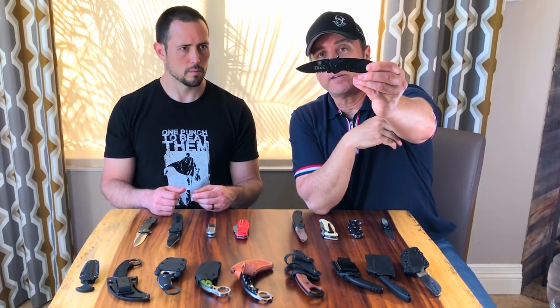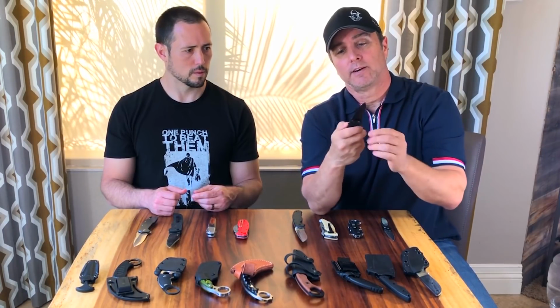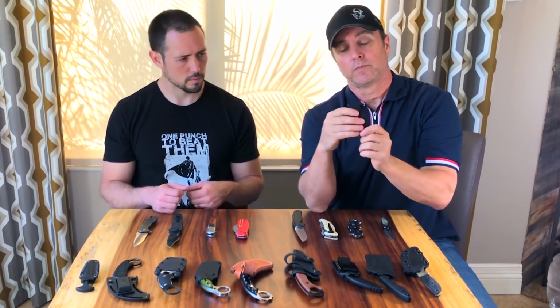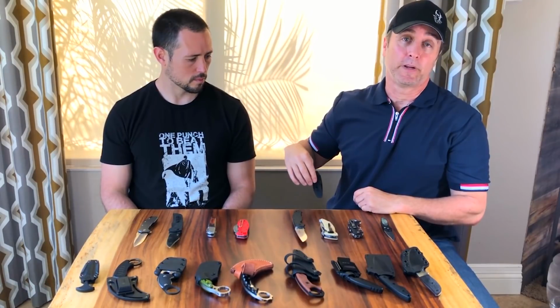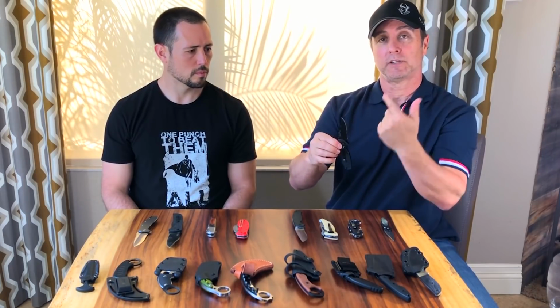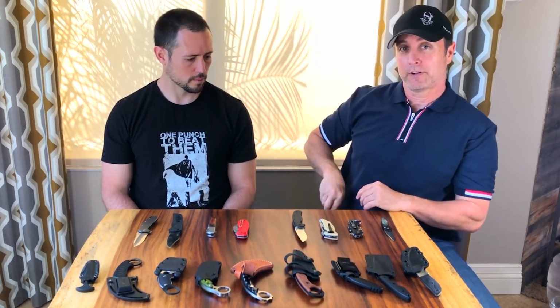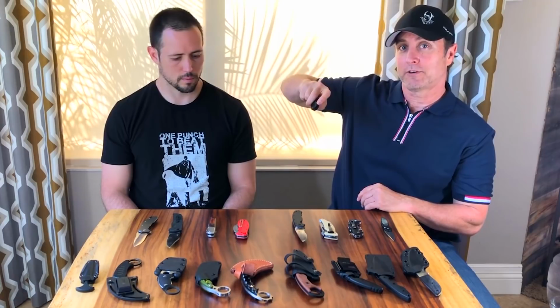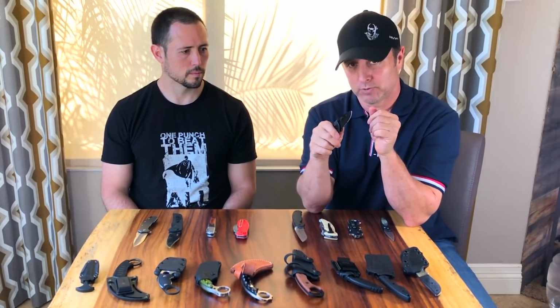And this is the SWAT version of the Smith & Wesson knife. Now, again, it has a retractable guard. Again, the belt clip is in the wrong direction for me, right? It's facing the opposite direction. The opening of the clip is the opposite direction of the blade. So if you put it in your pocket, you reach in, pull it out, and I have to switch it around to open it up. So I really don't like that. I probably wouldn't carry this just for that. That 1 second might really matter. And that fumbling around, that's when you drop a knife. You don't want to pull out a knife on somebody and drop it.